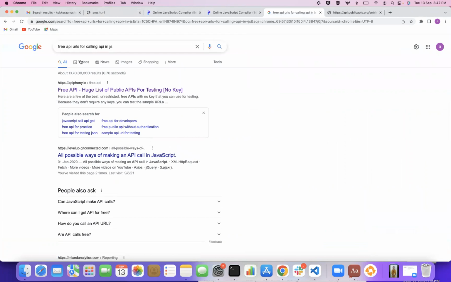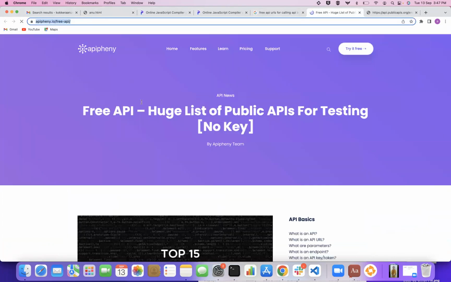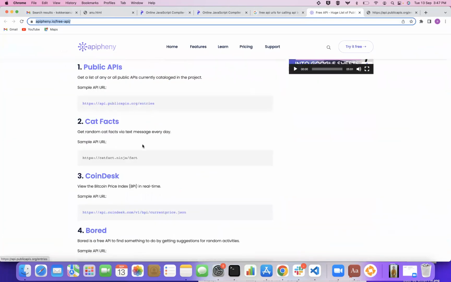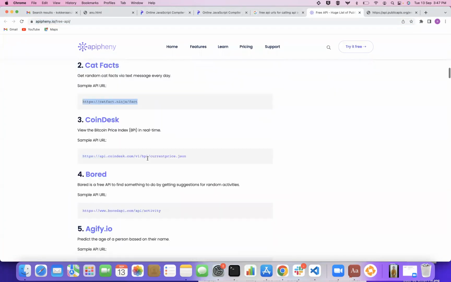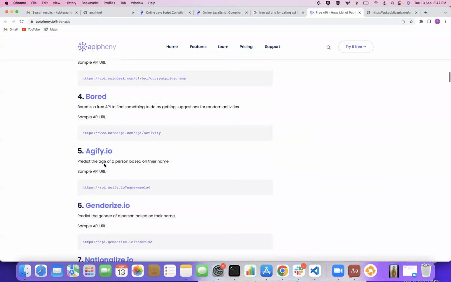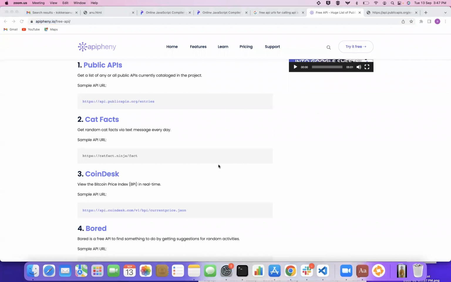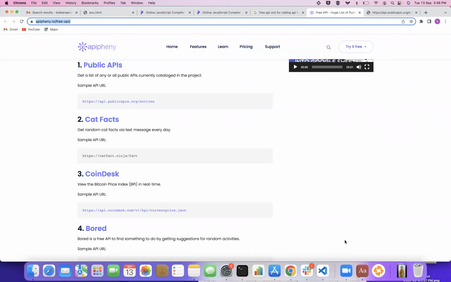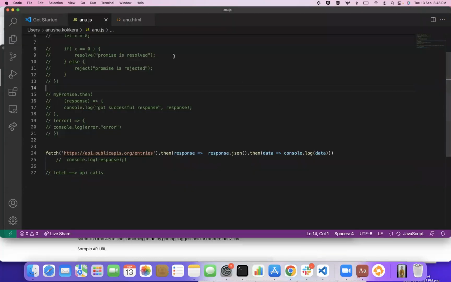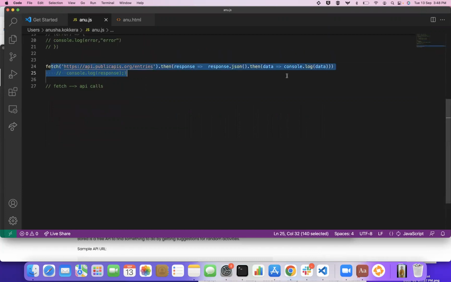And this is the website which you can use for practicing. Not only this link, many things you can use; you can use this URL. Any URL, whatever you want, you can use it. I'm just pinging it in the chat. You can make a copy of it. So if you want to practice how to make an API call, you can just use this website and do the API call.